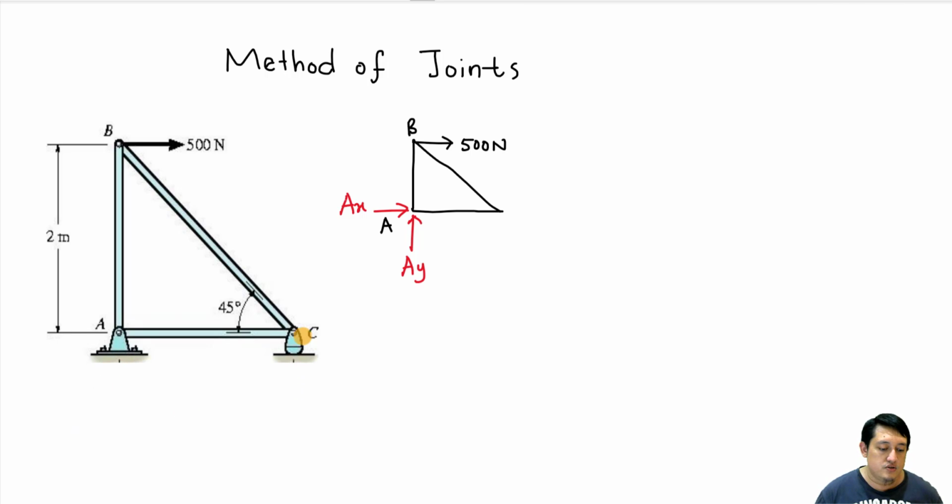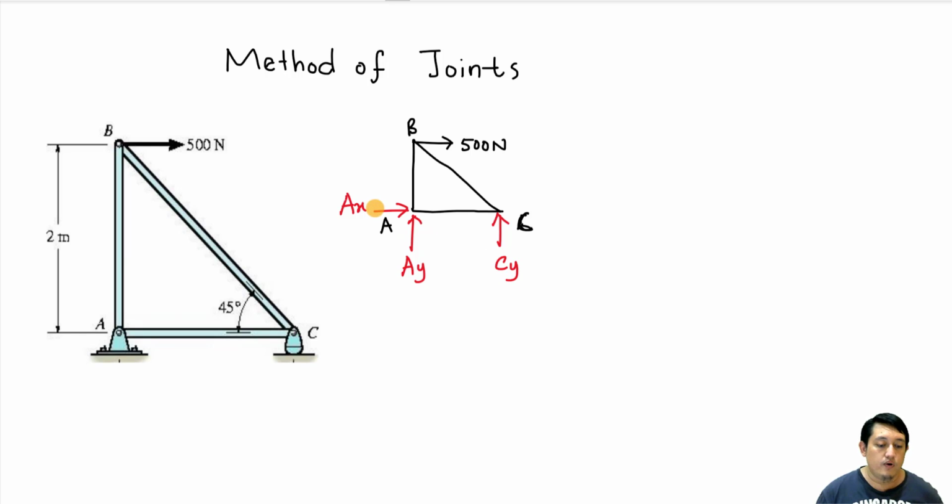Okay, so let's look at joint C. At joint C this is a roller, so this roller can move freely in the X direction. Because it can move freely, we don't have any reaction force in that direction, but we cannot move it downwards, so we do have an upwards reaction force. We label it as CY, where Y represents the Y direction. So here we have three unknowns: AX, AY and also CY.